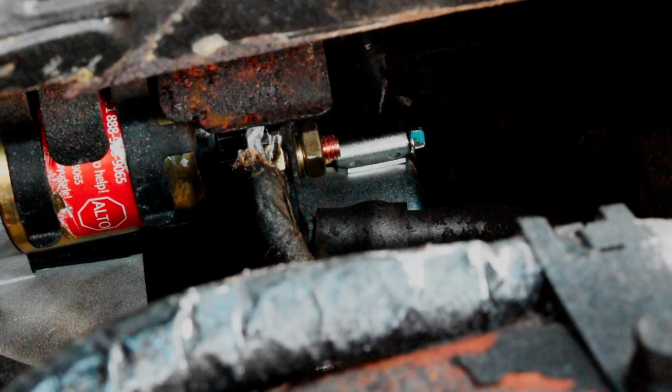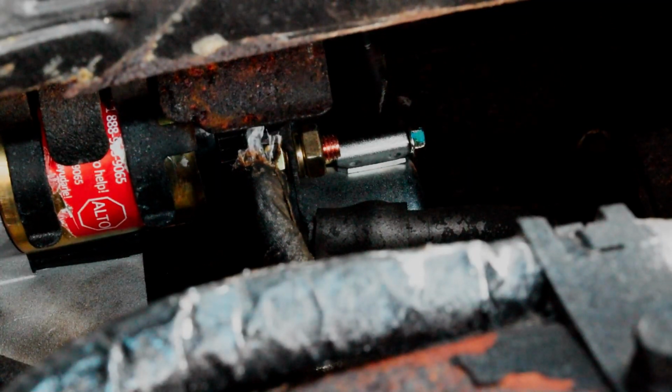So I got the new starter all put in. I had the shield put on the top, and I went hand tight with the two positive cables that I was attaching. The 8mm is smaller. You gotta be careful not to rip the solenoid out of the whole thing. I've heard that happening. So yeah, should start up now.